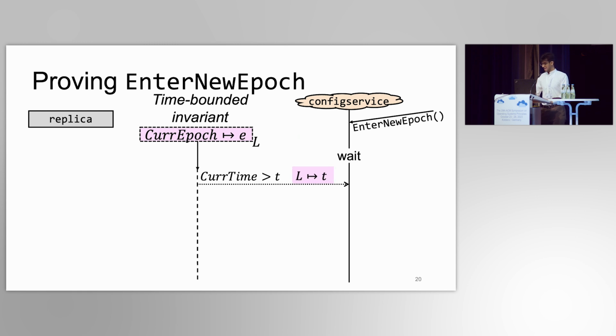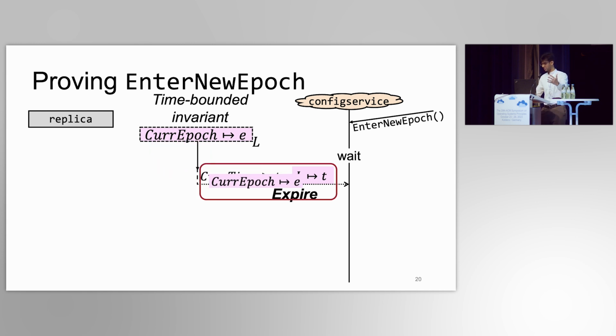And at that point, it can combine its exact ownership of the lease expiration time, together with the fact that the current time is beyond that, to use an expiration rule for time-bounded invariants, which allows it to get permanent ownership of the resources from inside of it. This ownership is permanent and doesn't need to be put back because from here on out, the invariant is invalid anyway and nobody's going to try using it.